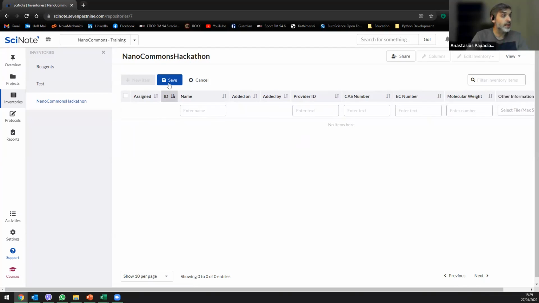As I told you already, these 4 columns, the assigned, ID, added on, added by, you cannot modify. These are system related for transparency reasons and for database issues.